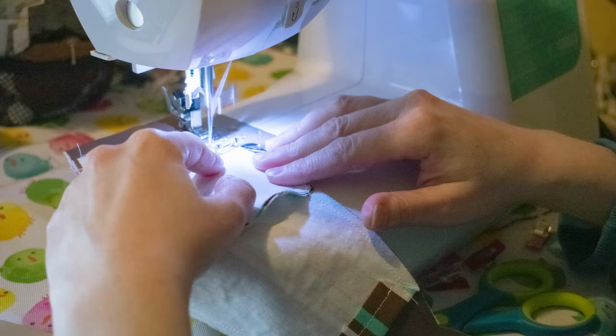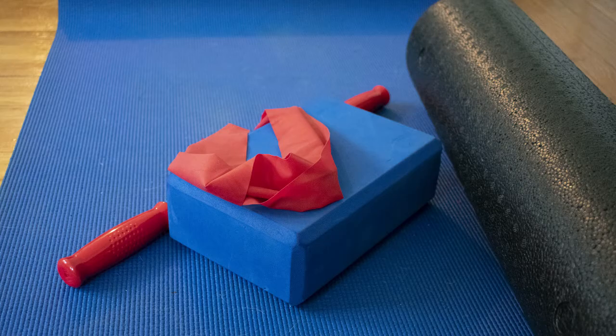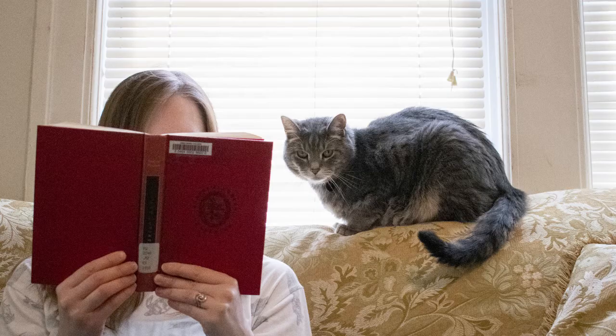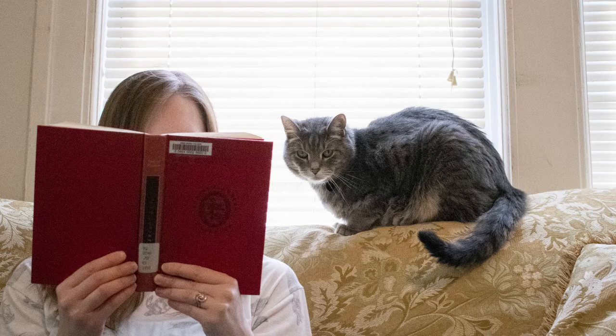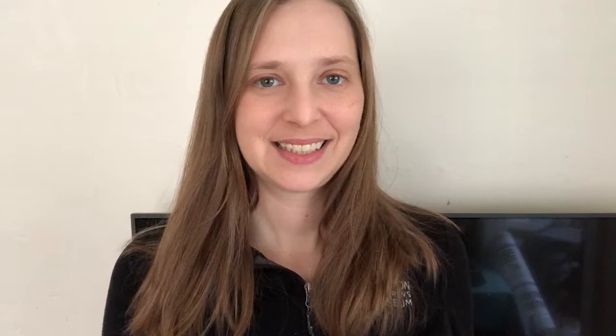Here are a few examples of documentary photos I took in my home. I have been busy sewing masks for friends and family. Our key holder near the door has turned into a mask holder. I've also been exercising at home to stay healthy — I do exercises on a yoga mat and have virtual dance classes in my living room. To relax I like to read books, pet my cat, and play video games.